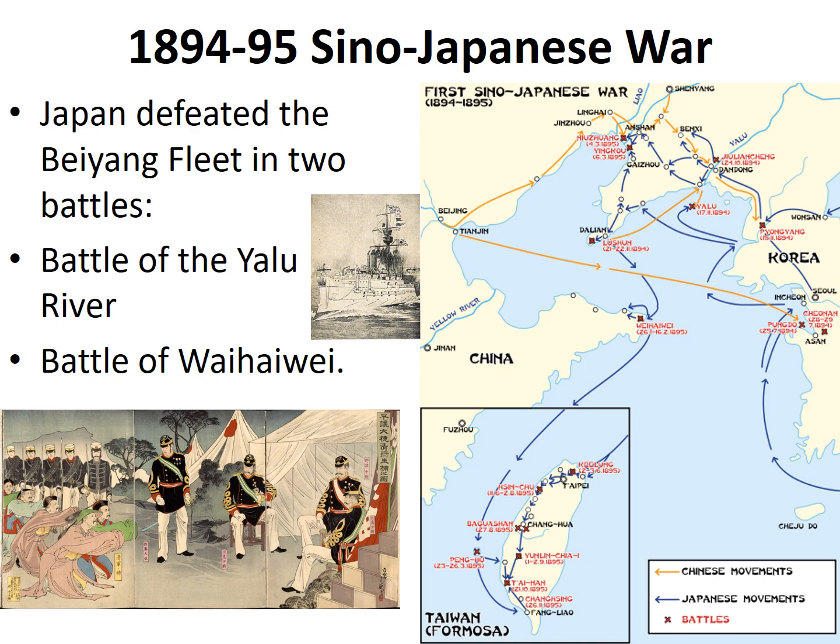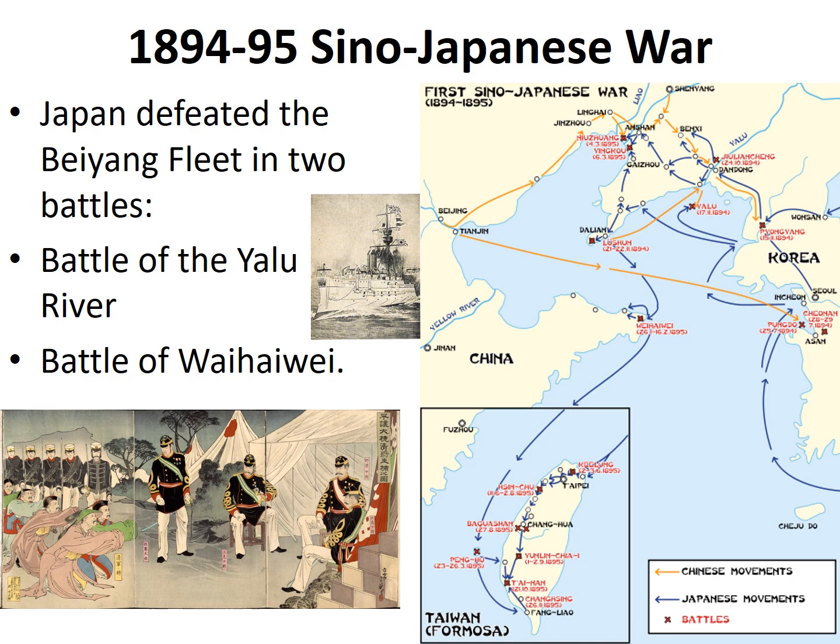However, China and Japan disputed over their relative influence in Korea, which led the Japanese to confront China's fleet. So this is the 1894-1895 Sino-Japanese War. Japan rapidly defeated the Beiyang fleet in 2 battles. The Battle of the Yalu River, which you can see in the center top, and the Battle of Weihai Wei, which you can see a little bit to the south on the end of the Shandong Peninsula, which is that part of China that juts out into the middle of the Bohai that you can see here.